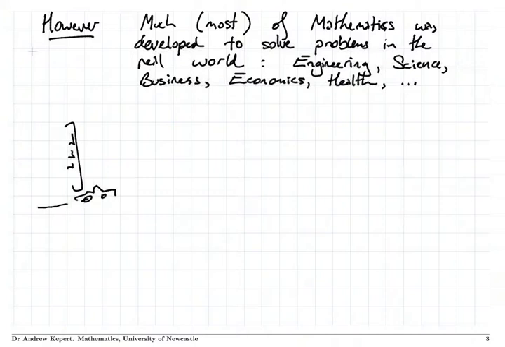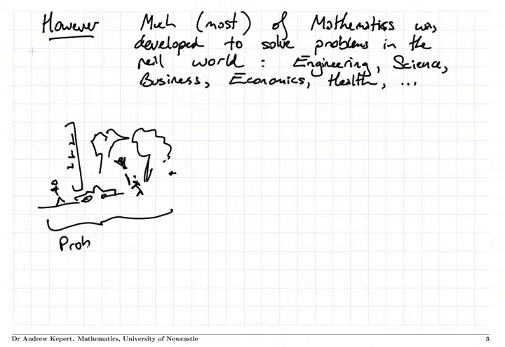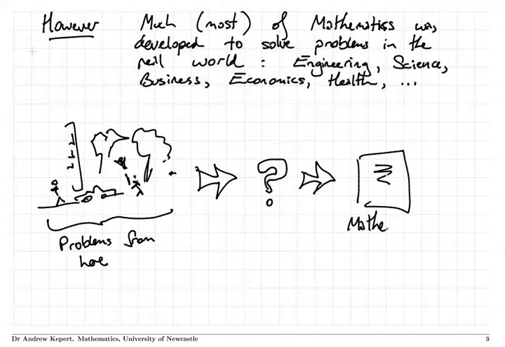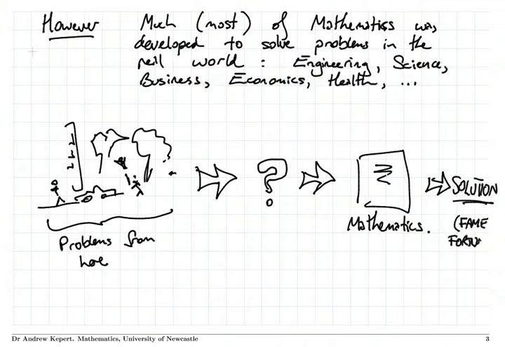So I've got this concept that out there is this real world, this messy real world full of buildings and cars, trees and people. And in this real world there are problems. Now if we're going to be useful mathematicians, what we want to be able to do is to turn these real world problems in some way into mathematics, turn them into mathematical problems that we can solve. This means we can come up with a solution, and if it's a particularly good solution, then of course we get the accolades of our peers, we get fame and fortune.